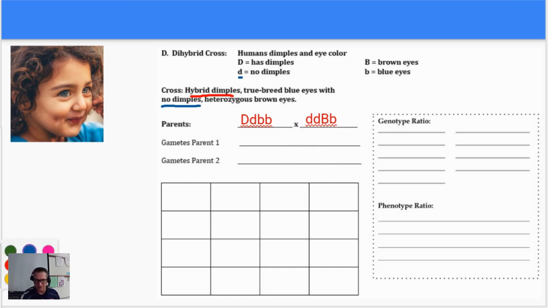All right, so now the first one we're going to do, we're going to say this is the mom over here. So we don't need to do this and we don't need to do this because we're going to find the gametes. We're going to put them up here on the top and then we're going to put them on the side. I'm going to put this one on the top. So how many different combinations of D's and B's can we have? So since this person, the mom, is homozygous recessive for eye color, blue eyes, there's only going to be two different combinations. The big D can go with either one of the little b's. So I'll put that here.